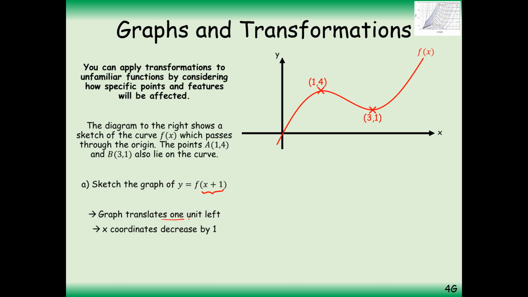Alright, if you've been looking carefully, it's going to be an effect of 1 unit to the left. It will translate the graph 1 unit to the left. So the x value here, 1, when it's moving to the left, will now be 0. So that point is going to be (0, 4). When we have a 3, it will become a 2, so (2, 1). Notice the y value doesn't change, leaving the y coordinates as they are.